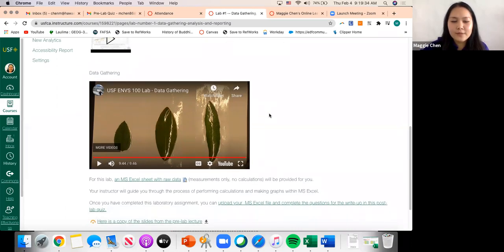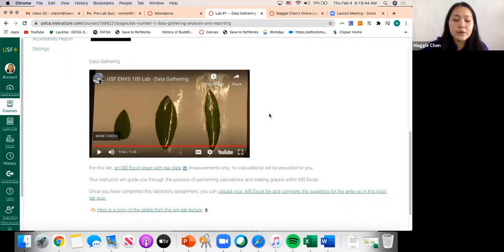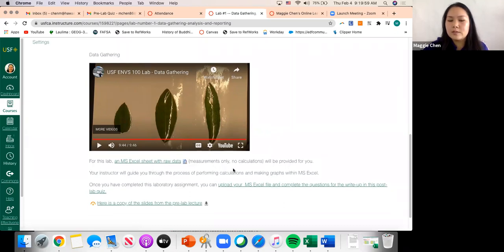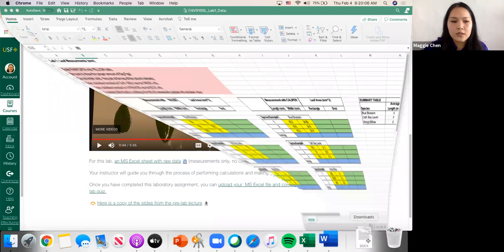Okay, so now we've looked at how we can use either a ruler or a caliper to measure different leaf samples and get their lengths and widths. And now we're going to be working with the data, these measurements, to make some Excel graphs. So right underneath this video, there's a link to get your Microsoft Excel sheet with these measurements, and we're just going to click and open that, and we'll be using this data. So I'll just be giving you a couple of seconds to do that. But when you do open it, it's going to look like this.